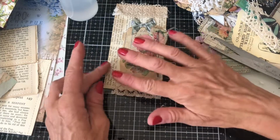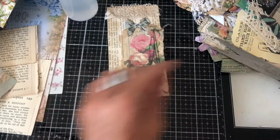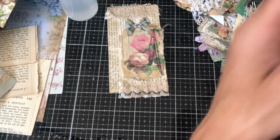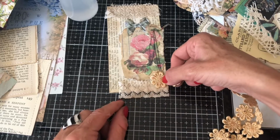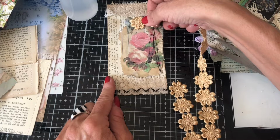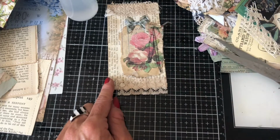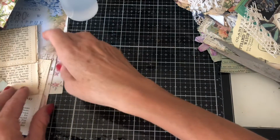Okay. Oh, how pretty does that look? And actually, I've just noticed I've got some of those fabric flower trims. I don't know whether this would go or not, but oh, perhaps it looks better without. Yeah, I think that's kind of overdoing it. It was just that it happened to be there, so I thought, well, let's just see whether that might go.